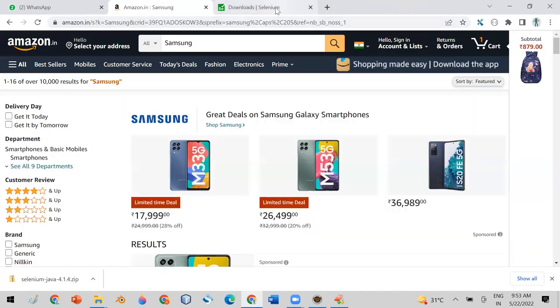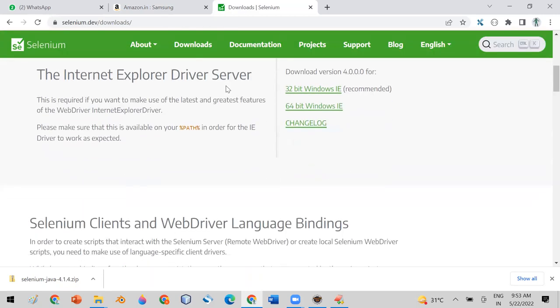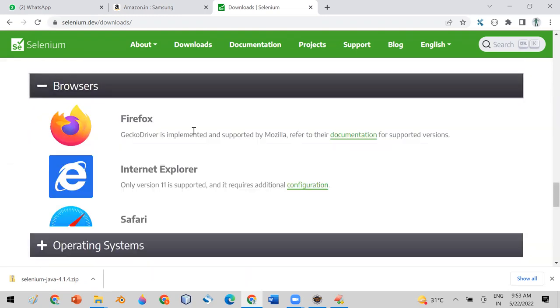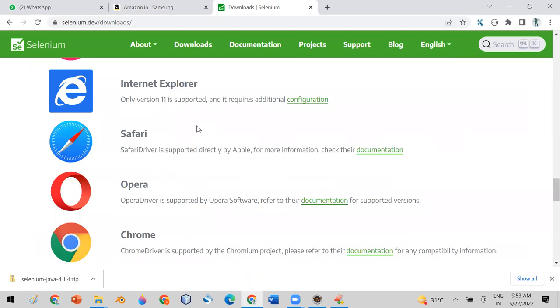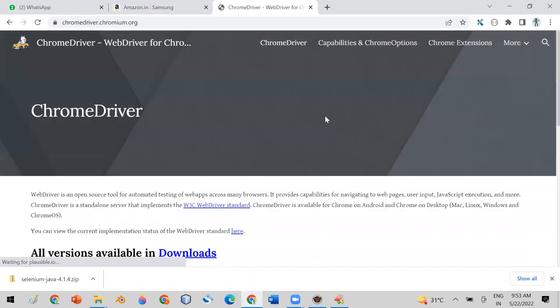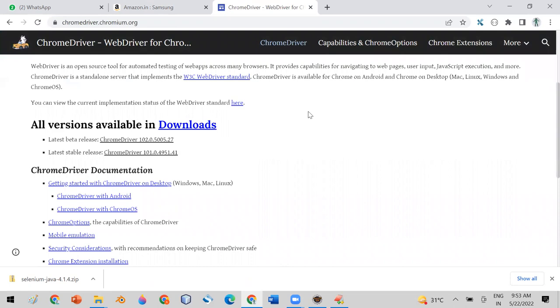So now again Selenium Dev is going to help you. Selenium Dev kehta you don't need to go anywhere. Don't depend on any, even don't depend on your system. Go to the download, go to below, go to the browser section, click on Firefox, whatever browser you want. Click on Chrome. I will take you the Chrome driver official website. And here you can tell me what exe file you want to download. You can see, I have 102 also. Yes or no? Yes. लेकिन मुझे चाहिए, I need 101.